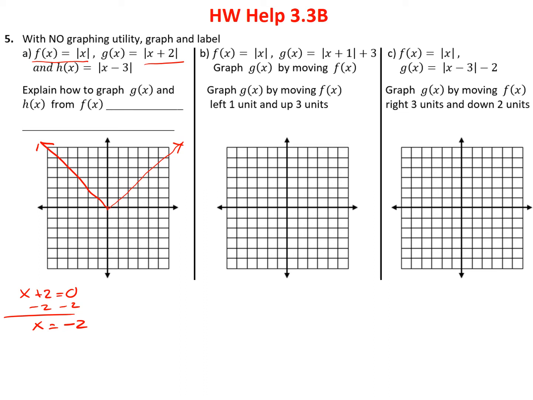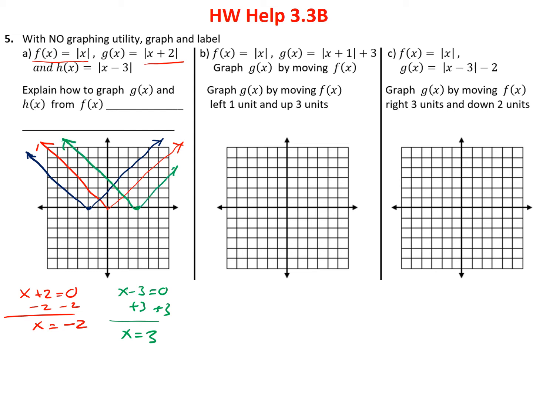So what I'm going to do here for g of x is I'm going to come over to minus 2, go over here to 2, and then at this point I draw the exact same graph at that point. Okay? And if you were to draw a little table here and put these numbers in here, you would see that you would get this graph here. On the other hand, if I look at h, it says when is x minus 3 equals 0? Well, I'll add 3, and that's at x equal 3. So I'm going to come over here from 0, 1, 2, 3, and now I draw the same graph there.